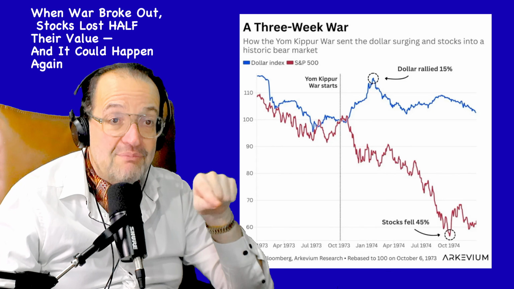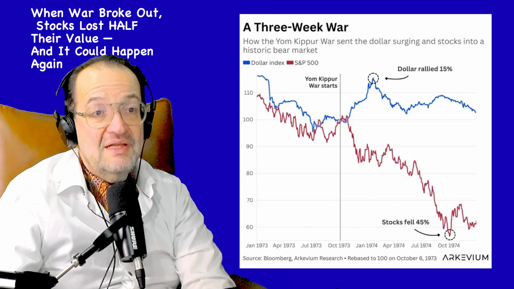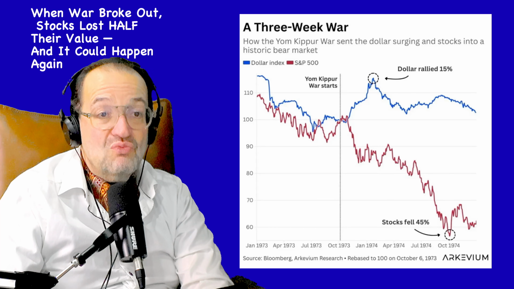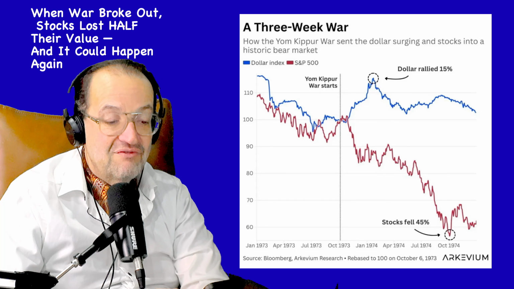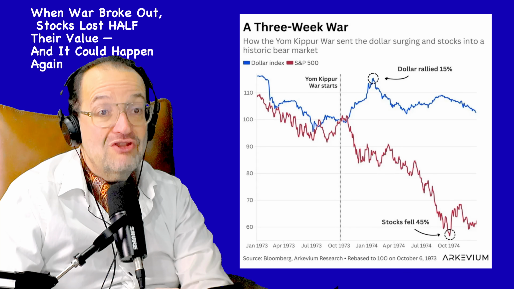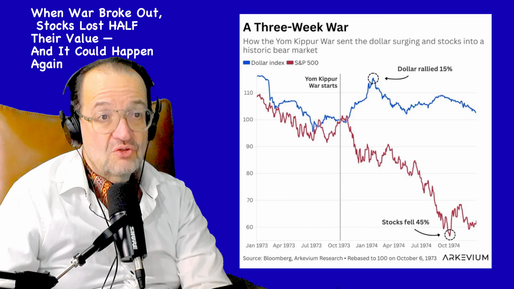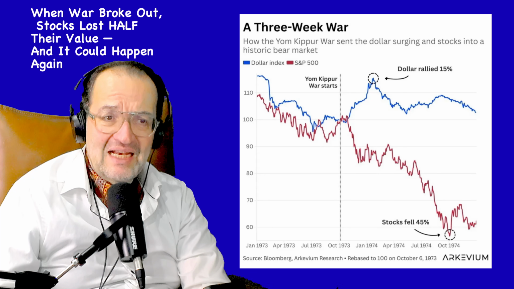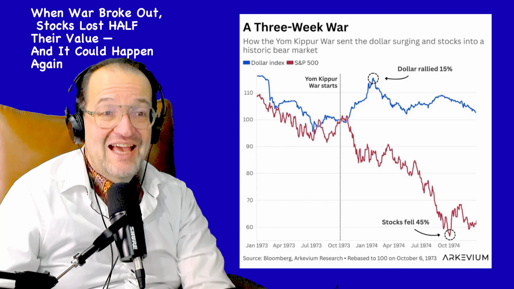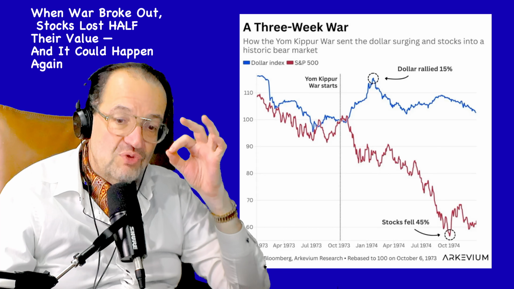Notice there are some little bumps upward along the way. Investors kept hoping the worst was over. They'd buy on the dips. Then reality would hit again and the market would fall even further. That is one of the most dangerous patterns in investing. What we call catching a falling knife. You think it's a bargain. Turns out, it has further to fall. So by October 1974, exactly 1 year after the war began, the market finally bottomed. It had lost nearly half of its value. And it would take years for investors to fully recover.